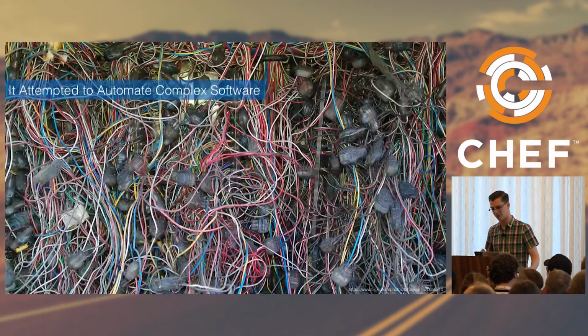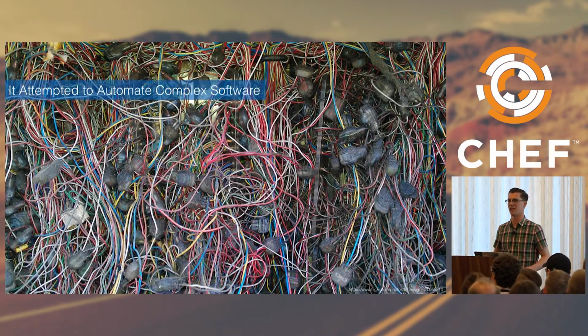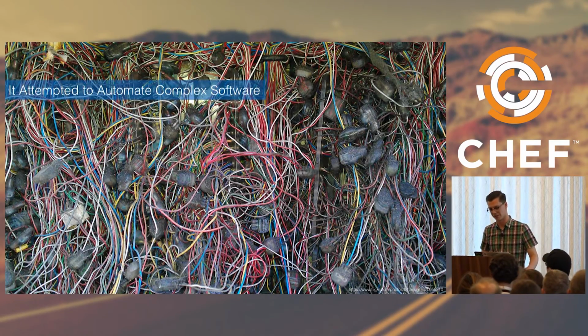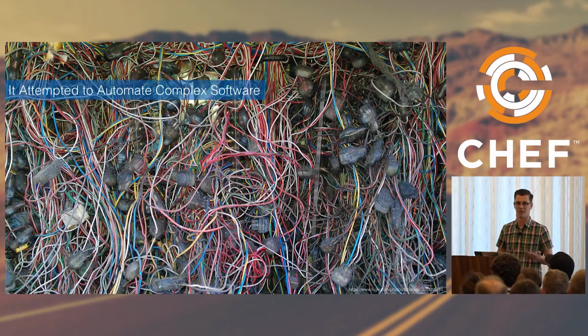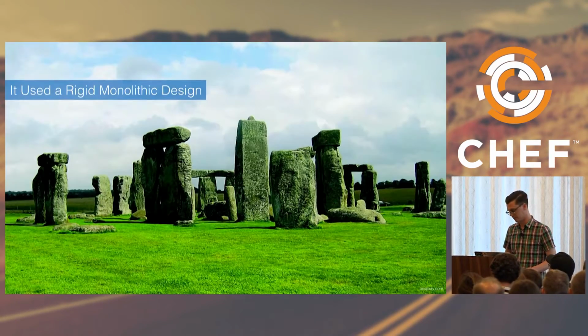And part of that was because we were trying to automate incredibly complex software. For anyone that has used Tomcat, it kind of is that My Face app progression. It has every possible tunable knob. It has an enormous configuration file. It's an application server. It can do just about anything. And because of that, it's very hard to automate it in a way that makes any sense to people, specifically a simple way. We did it with a rigid monolithic design.